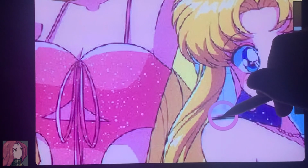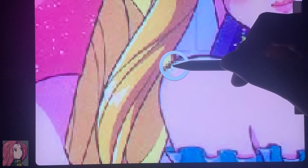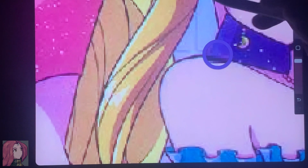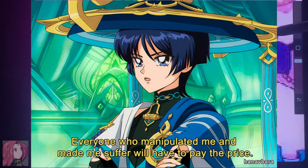These two effects are real easy to do. You don't want very much of either though, because that can just make your image look messy in the case of noise, and just weird in the case of chromatic aberration. To get that real finished anime screenshot look, HanavBara will quite often put some text at the bottom of the image, as if the anime is showing subtitles. So that can be a nice finishing touch if that's your thing.